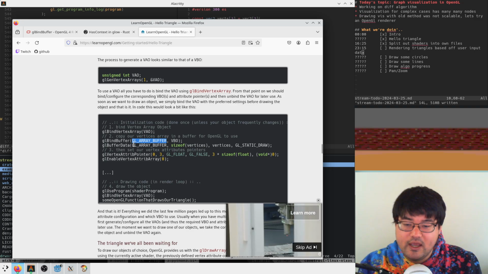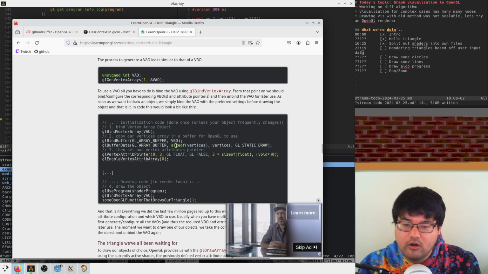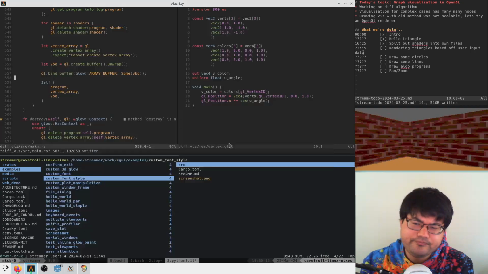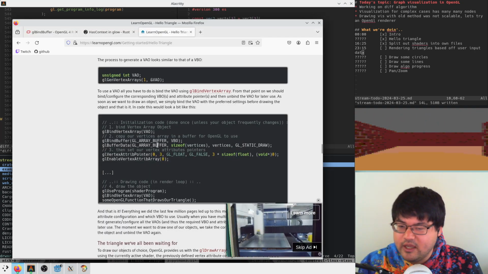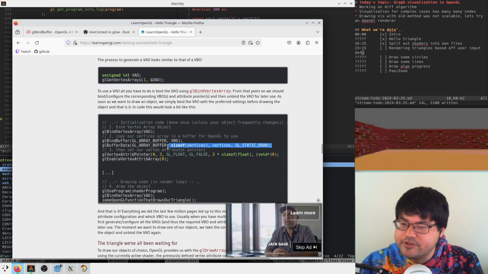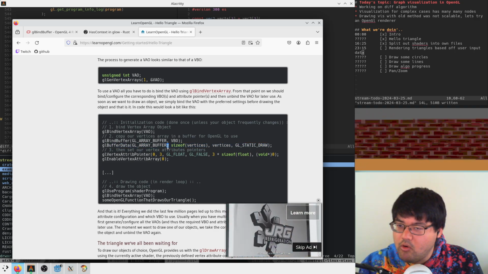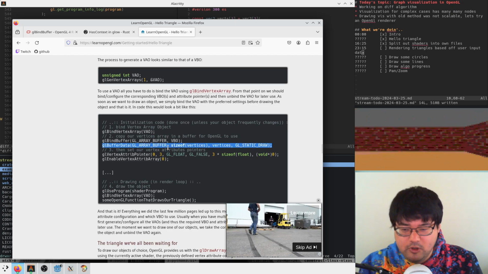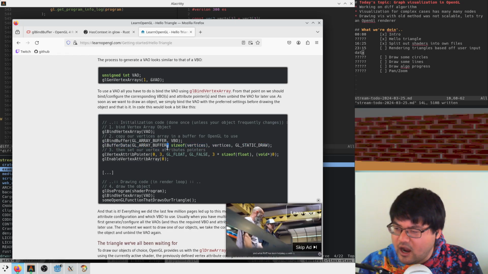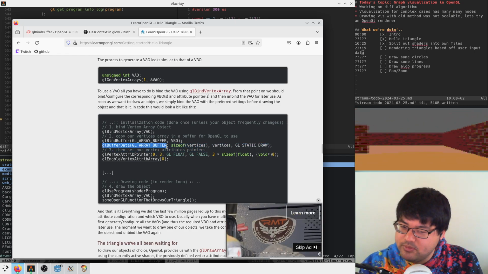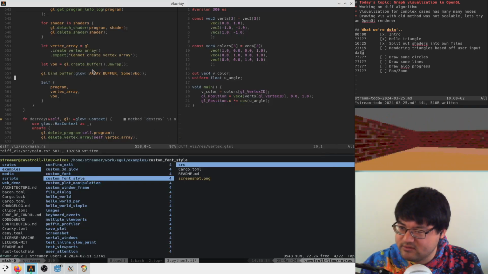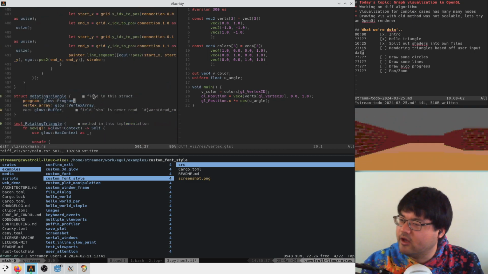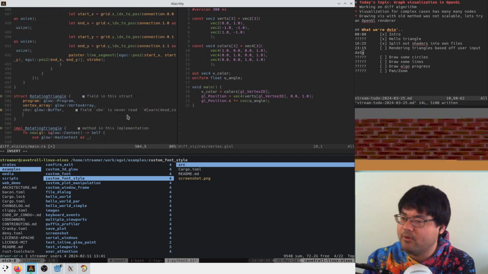And then we say, here are the vertices we want to upload. I don't remember if this is a copy onto the GPU or if the GPU might be referencing this data. I think I've seen the case where your integrated GPU is going to use this data directly. I think I've seen segfaults because of that, or because the copy is async. So I think we need to remember our vertices.